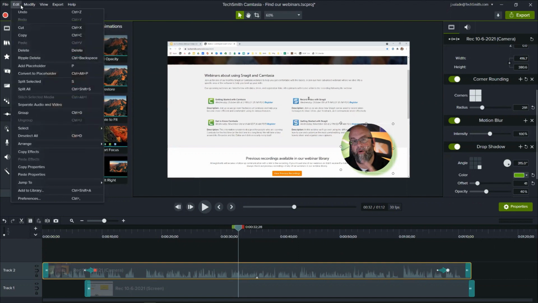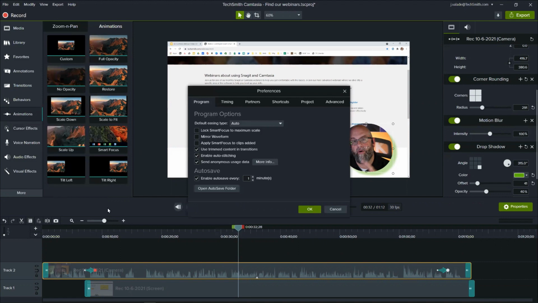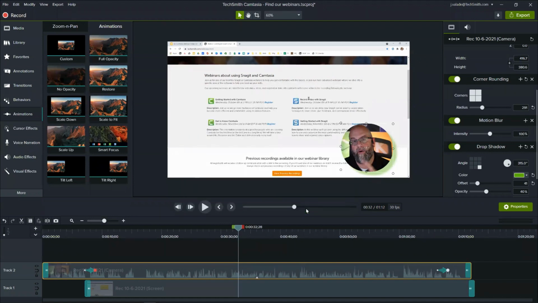As a matter of fact, if we go to the Edit menu and go to Preferences, there is right here under the Program tab an autosave, and it's enabled by default, and it's enabled to autosave every minute. Meaning, if for some reason Camtasia or my computer crash or I lost power, who knows what could happen in this world, right? At the most, I would have lost 1 minute back.